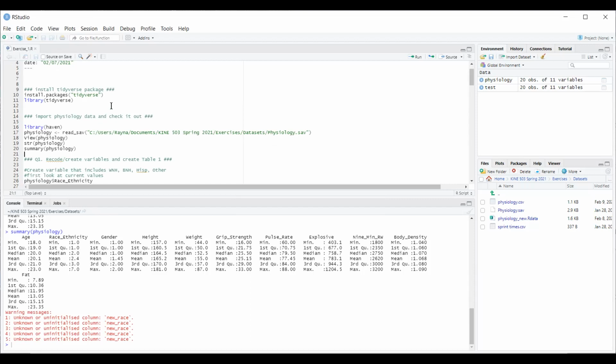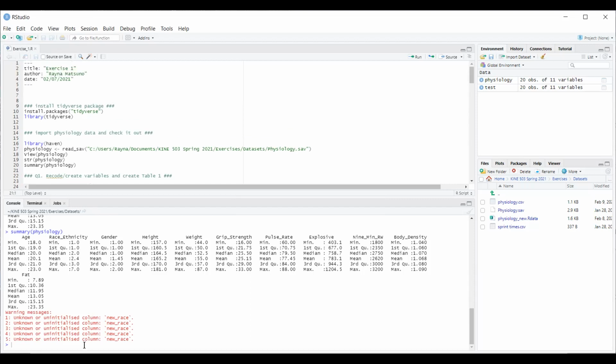As we're going through this code, do not feel obligated. In fact, if you write it down in your console, it won't save it when we close out and say no, don't save our workspace. So as we go through this code, definitely, and I should have said it earlier, so I apologize.